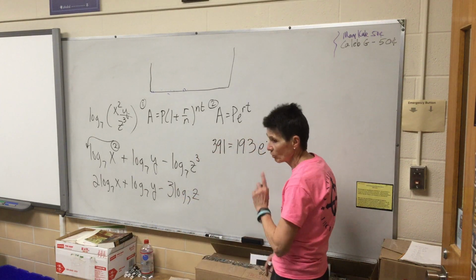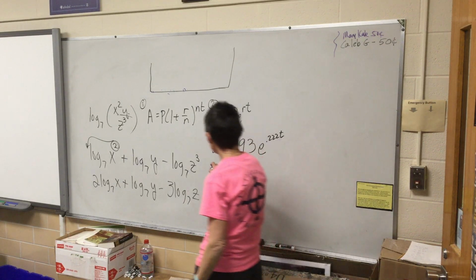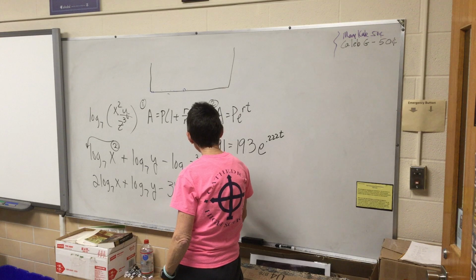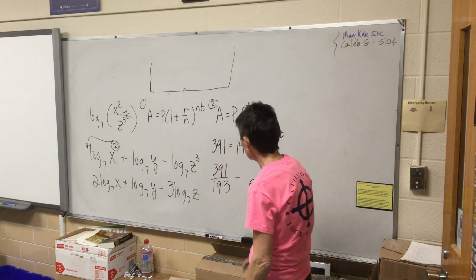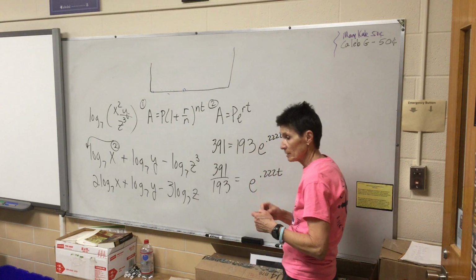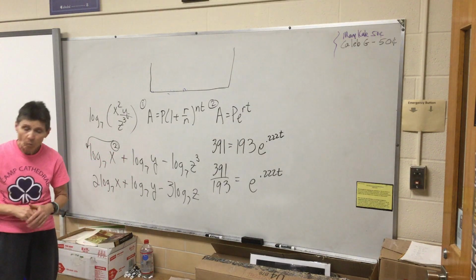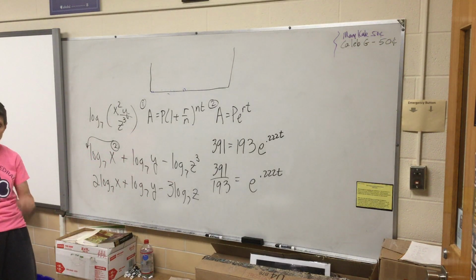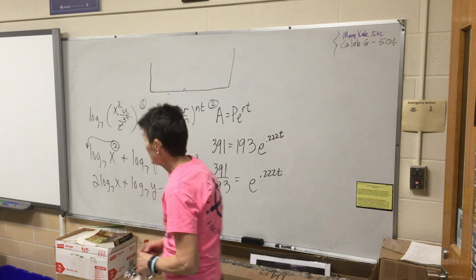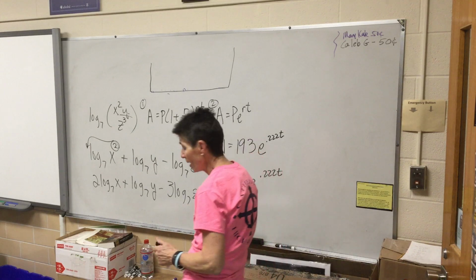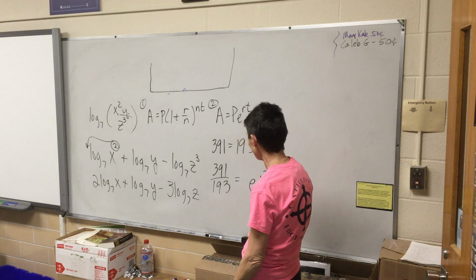What do we have to start with? What's step 1? Divide by 193. Exactly. And I'm not putting it in my calculator. I'm not rounding it off. I'm just leaving it as 391 over 193. We don't want to ever round off until the very end of the problem. And that's going to be true in our next unit too, when we start trigonometry. So we're just going to have to get in the habit of not having to have a decimal for everything.